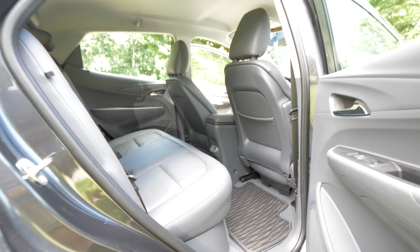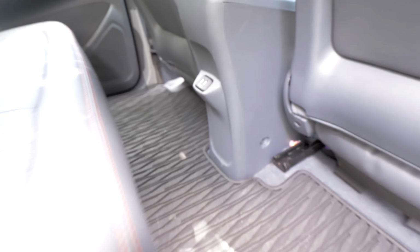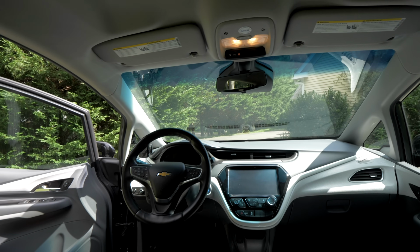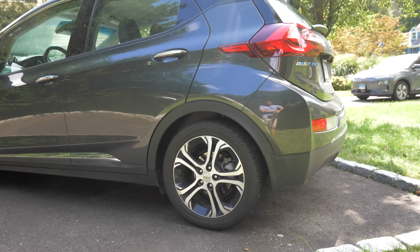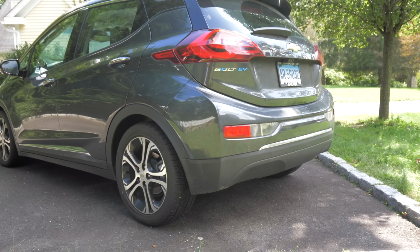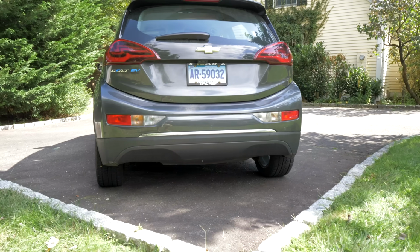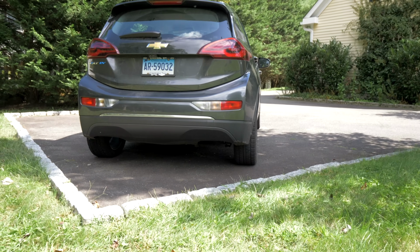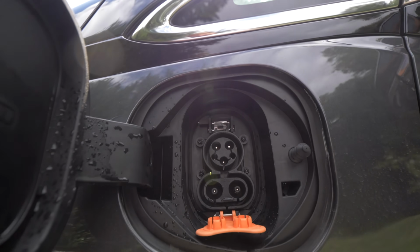And lastly, the Bolt just feels a little bit cheap inside. It's just a Chevrolet product, as well as the way the seats are designed and how you sit in it. It doesn't really feel really, really nice. While the Bolt may be a fantastic car for many people, it just isn't as premium as the Kona, especially in the upper trims, or especially the Model 3, which isn't even the most luxurious car on the planet, but the Bolt just feels a little cheap and chintzy.